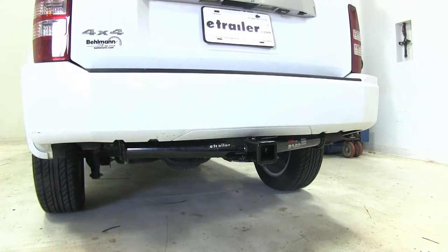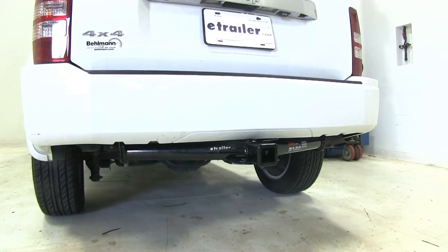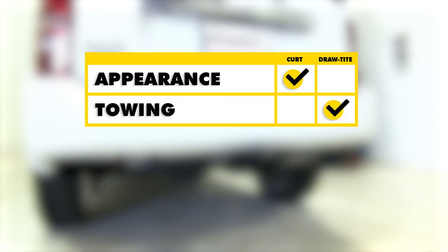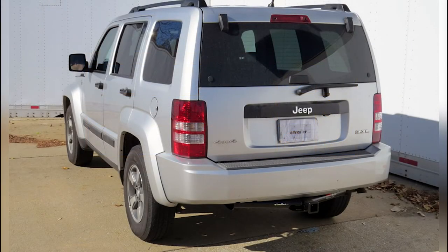When it comes time to decide which hitch is going to be right for you, we know that our weight ratings and clearances are going to be identical. So the real key deciding factors will be the appearance. The Curt, since it has smaller safety chain connection points and no wiring bracket attached, will offer a cleaner look without wiring. For towing and when you start adding wiring, I definitely think the Draw-Tite is going to be the victor — it's got the larger safety chain connection points and the attachment tab for wiring so it doesn't have to hang down below the vehicle. As far as recreational use goes, they're both going to be about equal. That's going to complete our look at the best hitches available for the Jeep Liberty.